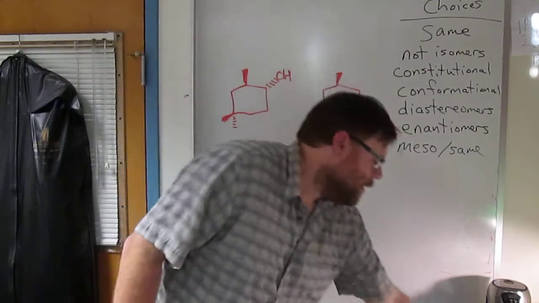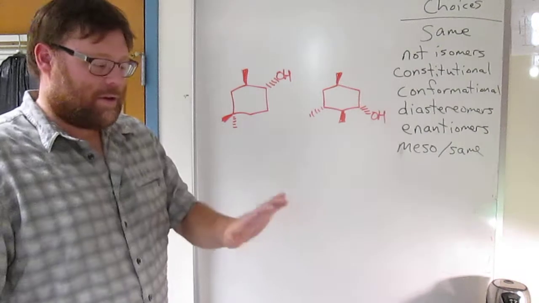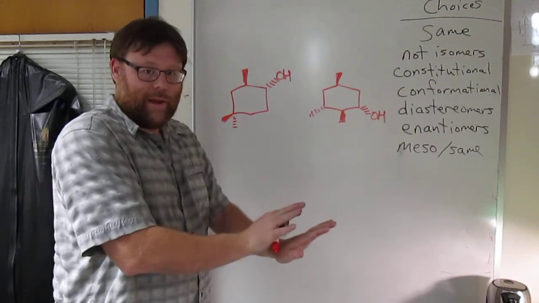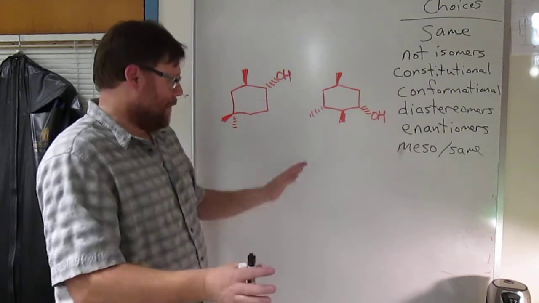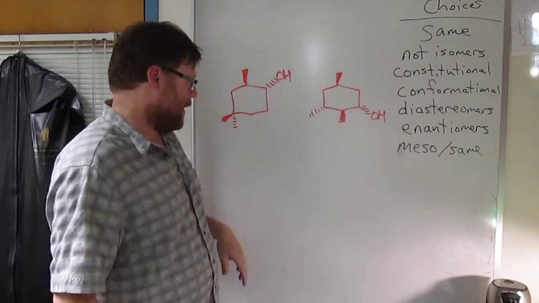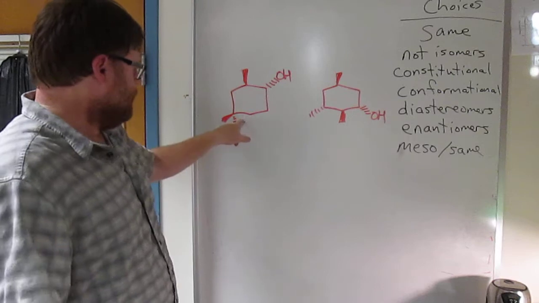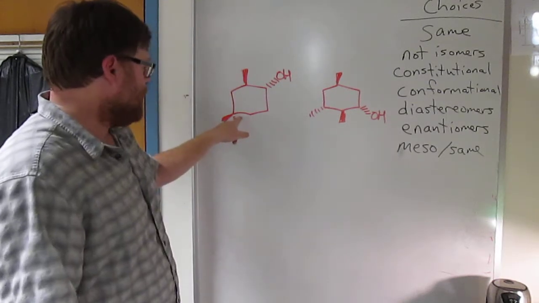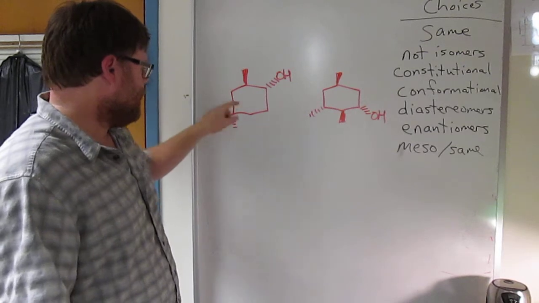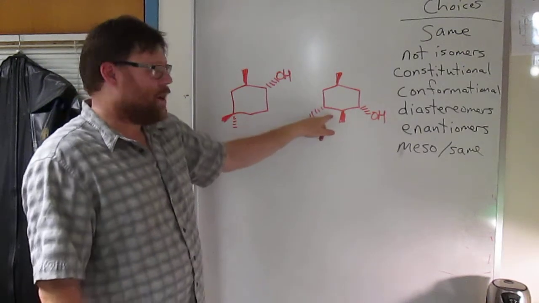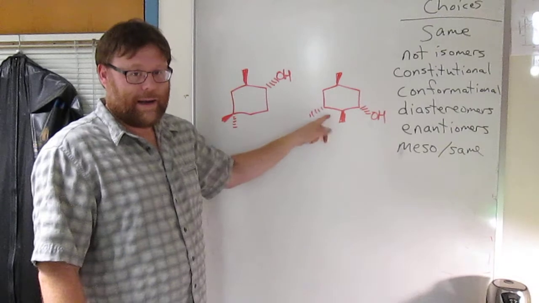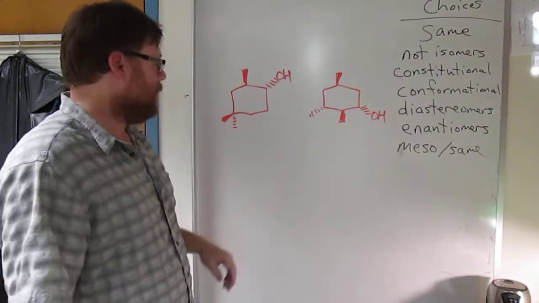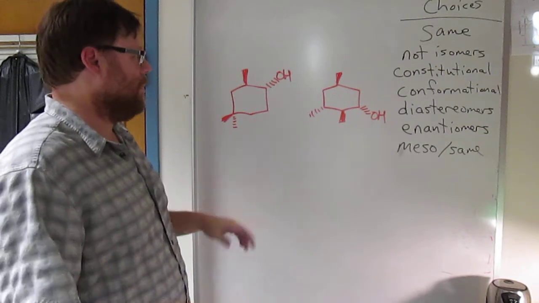Okay, you're back. First of all, the first question to ask, are the two molecules superimposable? That means, can you lay one over the other and they'd be the same? By picking it up, moving it around, handling it like an object. And you can't. The first point of difference is what you want to look at. So in the molecule on the left, you've got two methyl groups on the same carbon. There's no carbon in the cyclohexane ring on the right that has two methyls on the same carbon. So they're not superimposable. Okay, so they're not the same.